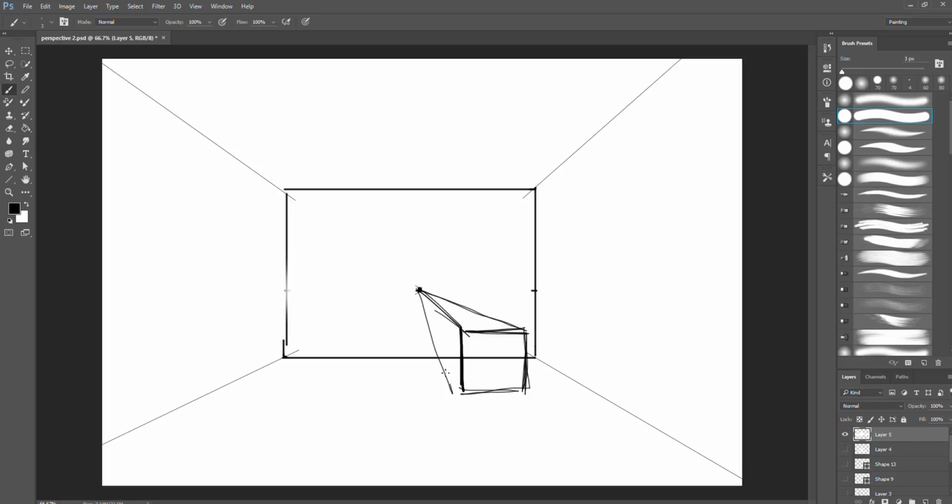And then just like the boxes we've been making, I'm going to hook that up to my vanishing point and connect that out. And I can then come in and begin to define this table a little more. I could make it as complicated as I want. For me right now, I'm just going to make this a simple sort of four-legged table.